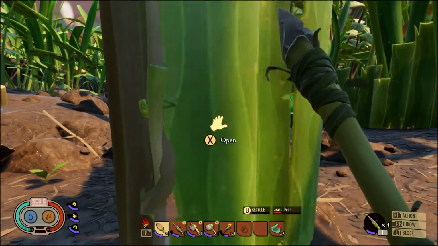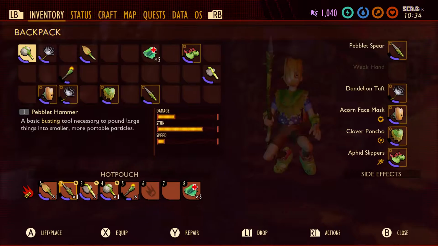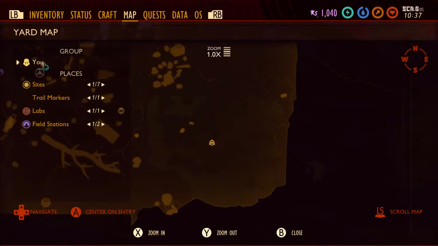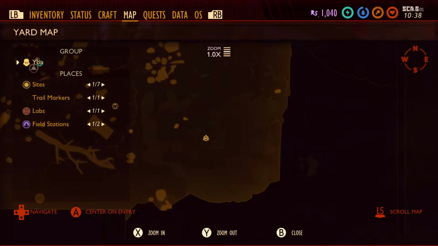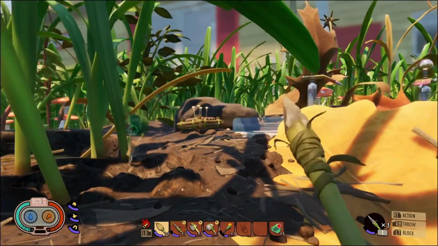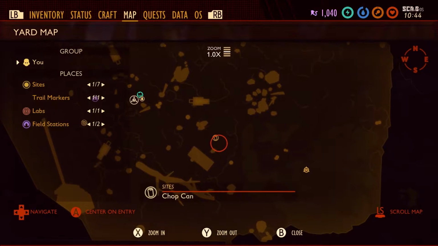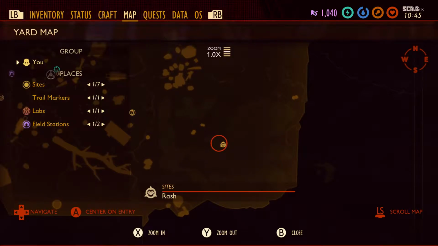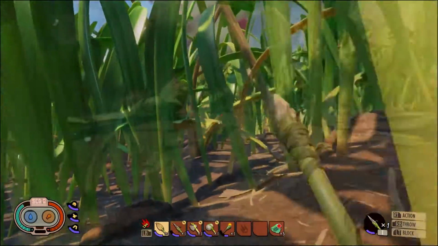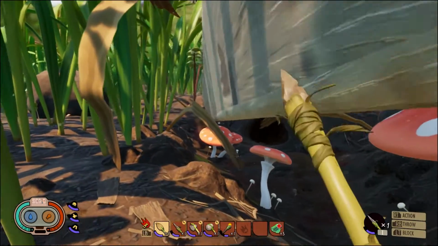So, our next thing that we want to do is go explore the flooded area down by Rashia. We want to come over here and find the water fleas, and maybe we'll see the bird while we're doing so. So I am heading in the right direction, am I not? I am. I want to head to Chop Can and then towards Rash. Hopefully not meeting anything scary on the way. Pretty sure a spider lives down there.